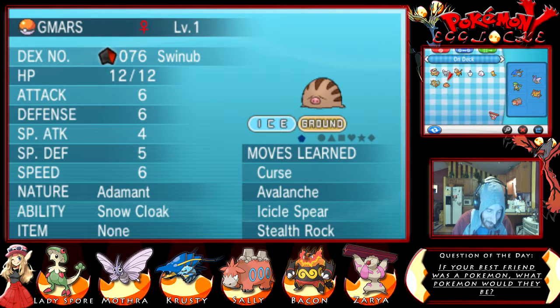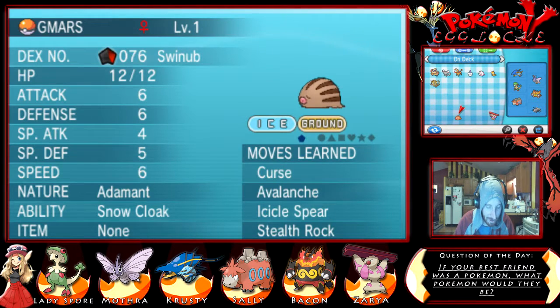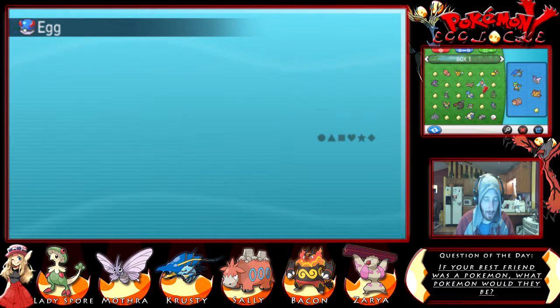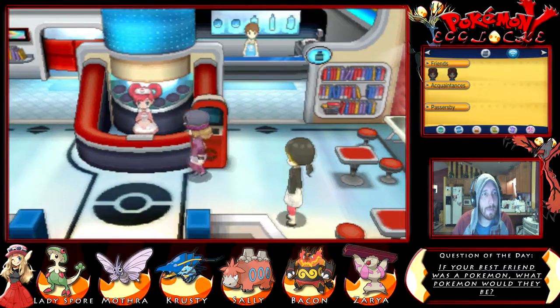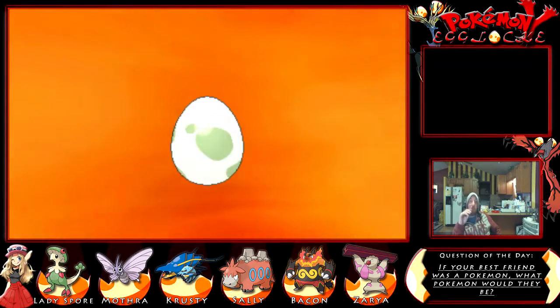I don't know, we're gonna continue operations here. So, okay, so now we have our level 44 Durant. First of all, that's 23. So we're gonna take something out of box one. I'm gonna take something out of the bottom row, but I wanna take it out of this row right here. So this is gonna be level 44. This is gonna be our Durant that we got off of Route 18 here. So we have a possibility of a Mamoswine, which is very, very nice.